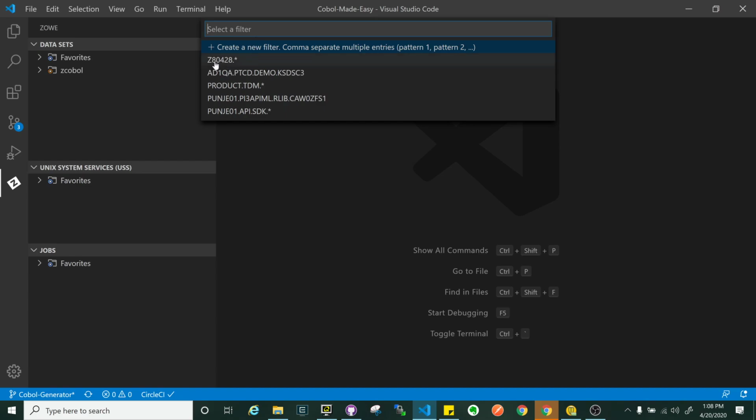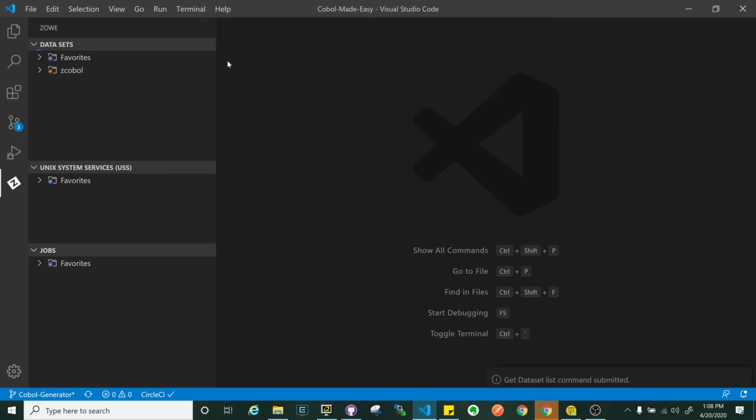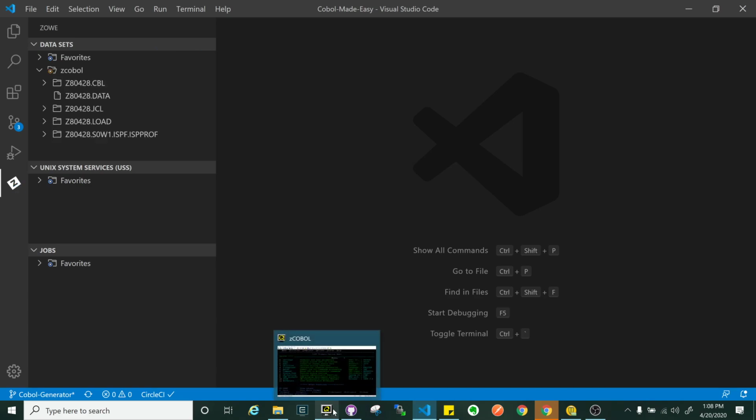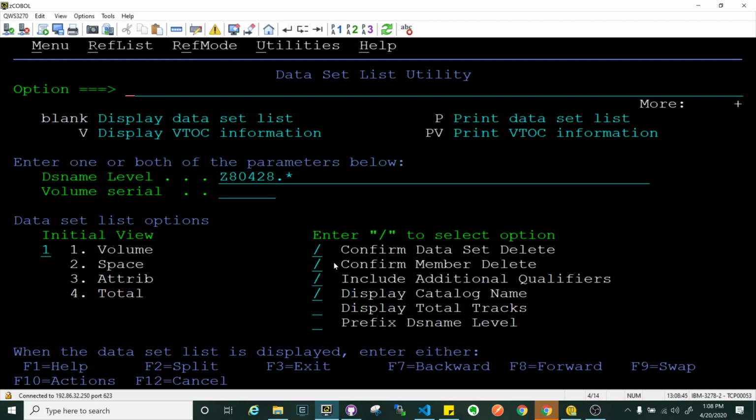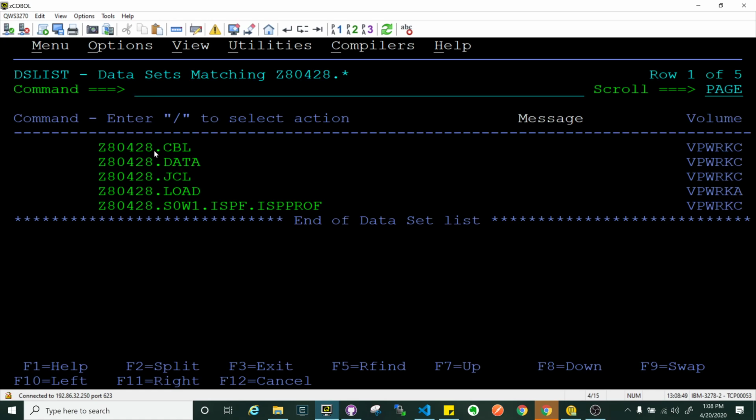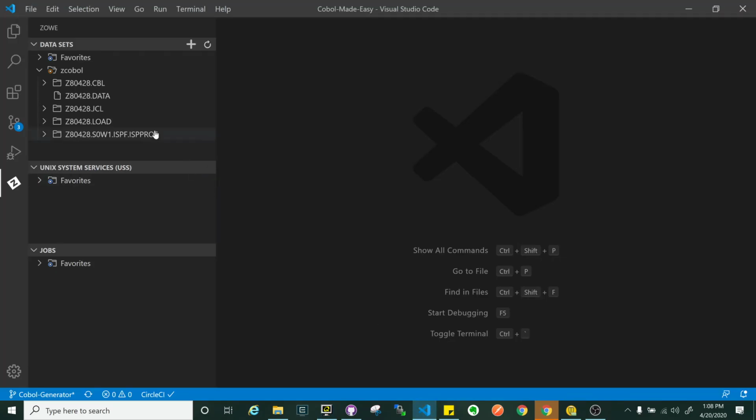So I have my credentials and now I can access my datasets. I've already searched for my datasets before, so I'm going to click this one. What it does is fire the z/OSMF API that lists the datasets that I have. These are the datasets that I have, and it's similar to 3.4. If I search for my ID here, these are the datasets that I have. I have these 5 datasets, and it's the same here in Zowe Explorer.